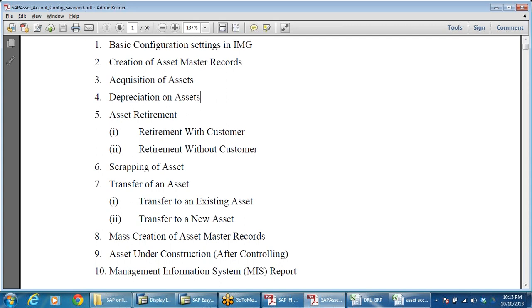But in SAP we provide depreciation every month, because when SAP is there, management will definitely ask for reports on a monthly basis. Monthly maybe P&L account and balance sheet and asset reports and accounts receivable reports, accounts payable reports. So monthly we generate it. So that's why depreciation here we execute monthly.